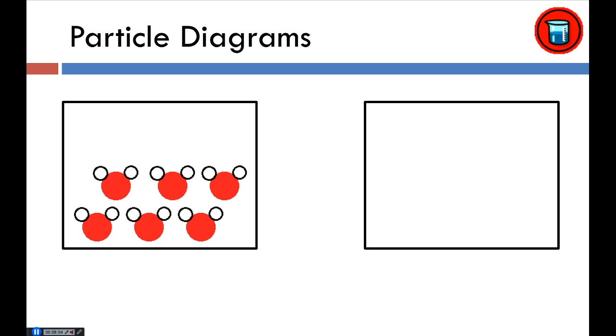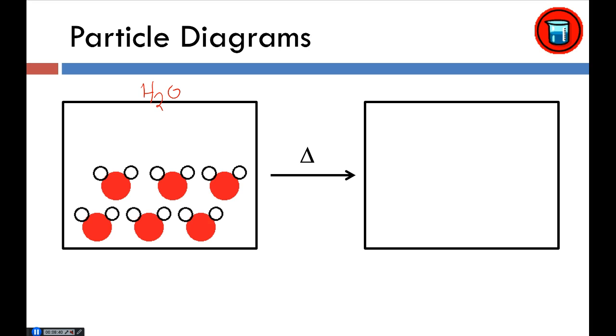So in chemistry, it's really useful to use particle diagrams. And all a particle diagram is a picture of what the substance looks like on the molecular level. So I want you to imagine that you can shrink yourself down so small that you can see the individual atoms and molecules that make up a substance. In the box on the left, we have water molecules. They kind of look like little Mickey Mouses. The two ears, the little white atoms, those are hydrogens. The red atom, the head, that is oxygen. And we've got a pretty organized system in this case.